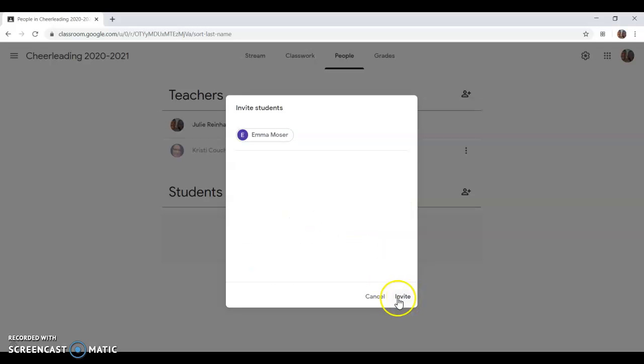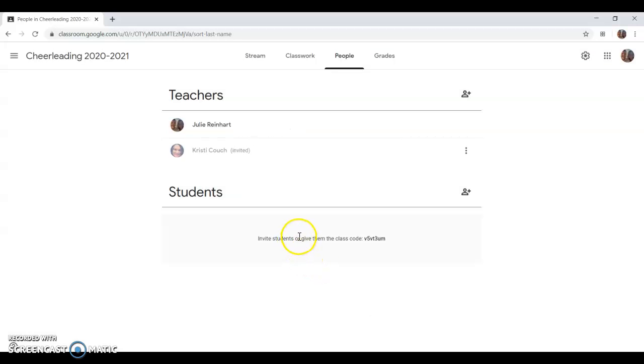Now, I can't remember if Emma's a junior, senior, or what have you, but I know she's a cheerleader. So I just didn't add her because I wasn't sure. But you can give the girls this code, or you can add them yourself. And all the students pretty much know how to do it. And once you put it on there, they'll join you.